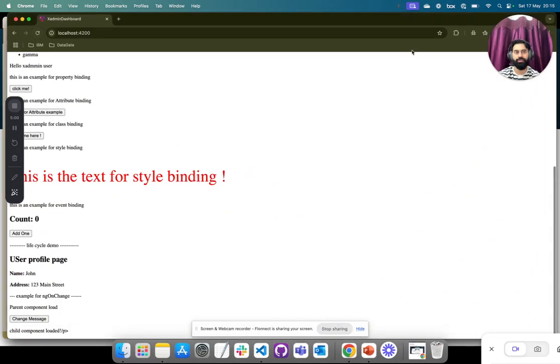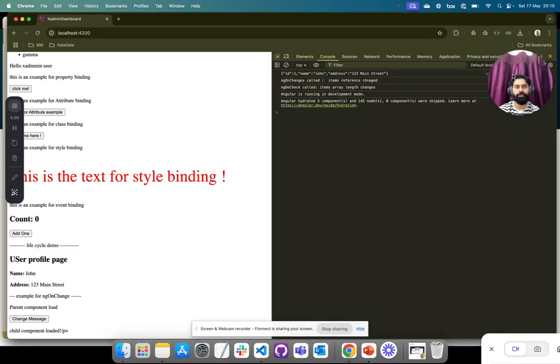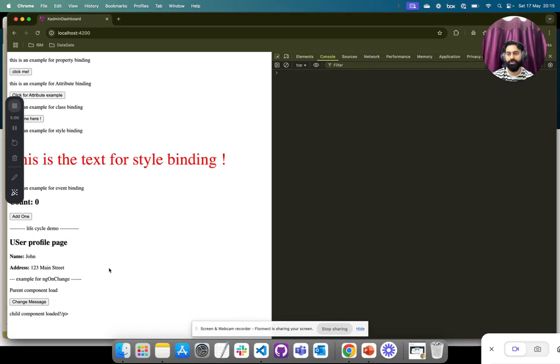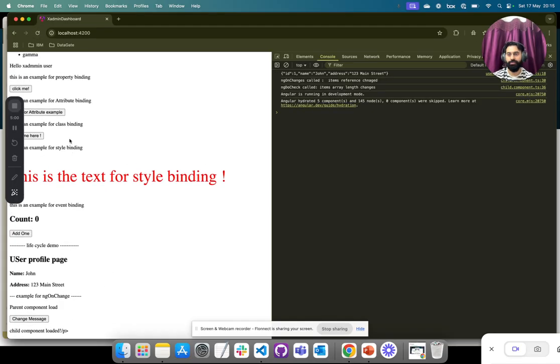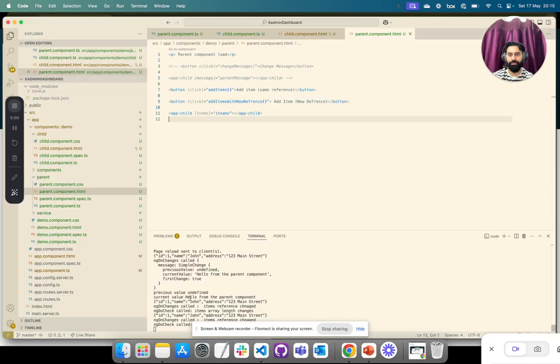Here let me open the inspect element for you. Let me clear the logs of this console. So here you can see, all right, what is the problem?